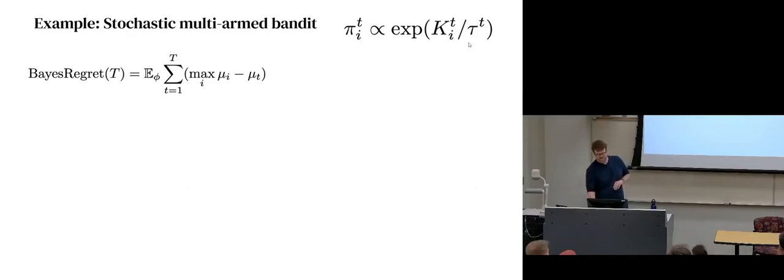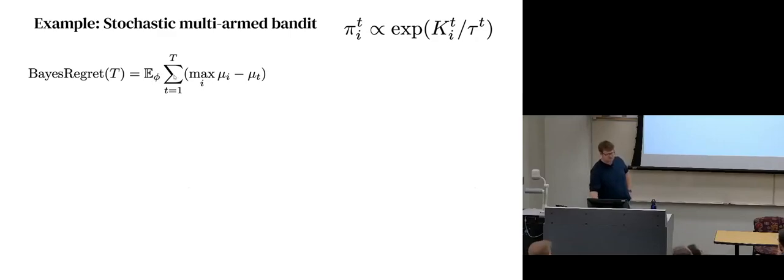Then I'm going to compute this policy. So it's a stochastic policy, a stationary stochastic policy, that's just going to be the Boltzmann or Gibbs policy of those utilities with this temperature tau. And now I'm going to run that. And so let's see what the Bayesian regret is. A lot of people are angry when they see Bayesian regret, but for the sake of argument, let's just run with it.